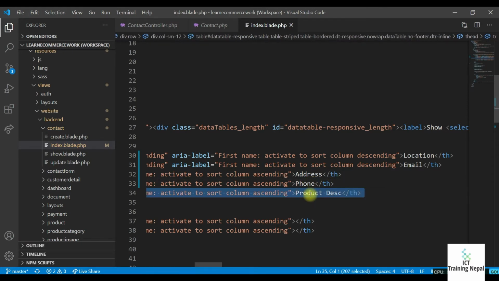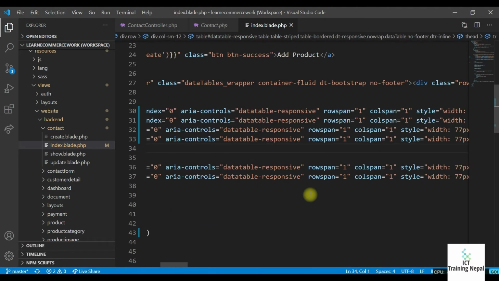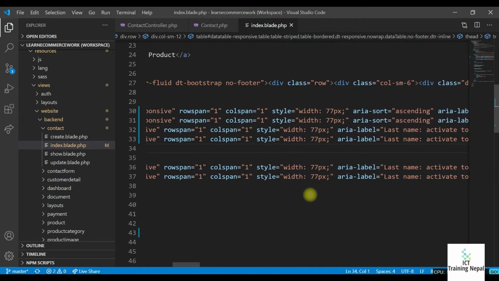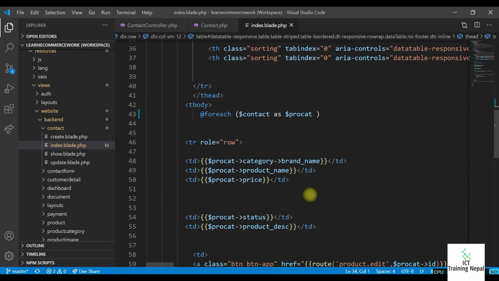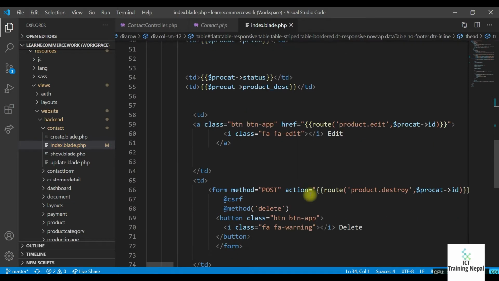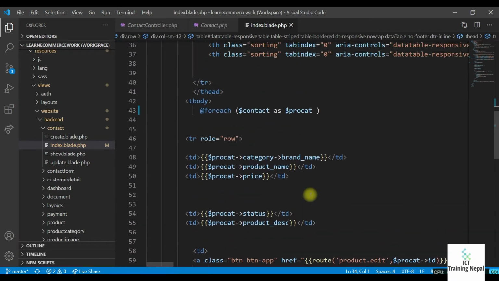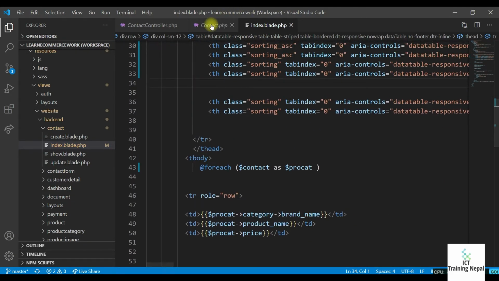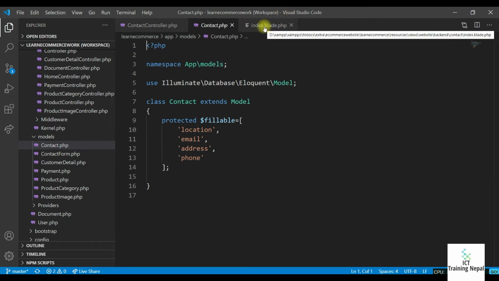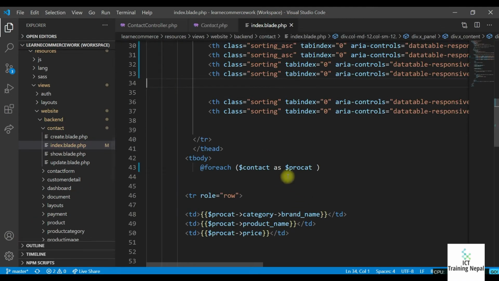So we don't need this one for now. Okay, so let's check it out. Okay, address, email, location, email address and phone.